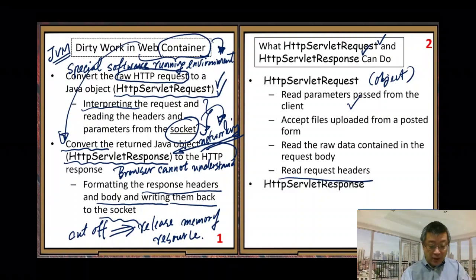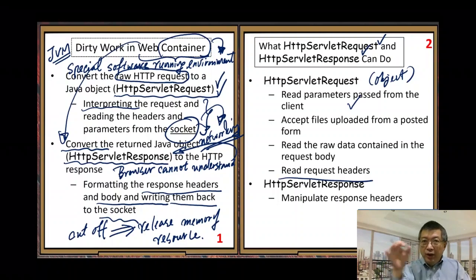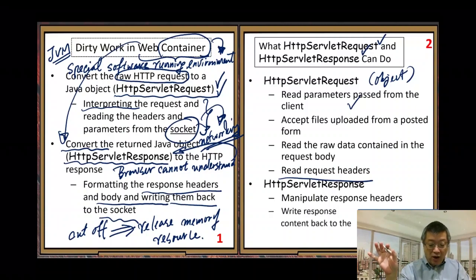Then for the response, manipulate response headers. When we need to do something special, we need to set appropriate response headers. You will see in our examples. After that, write response content back to the client.